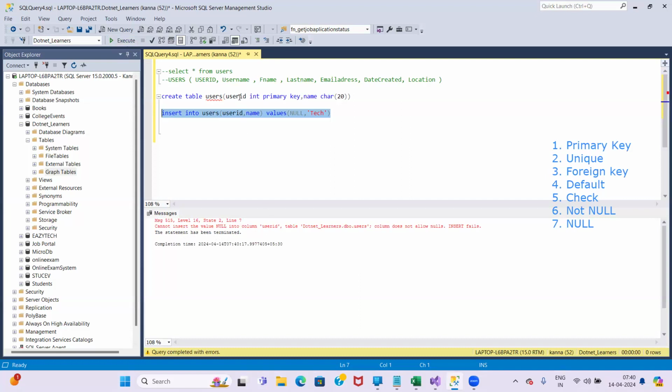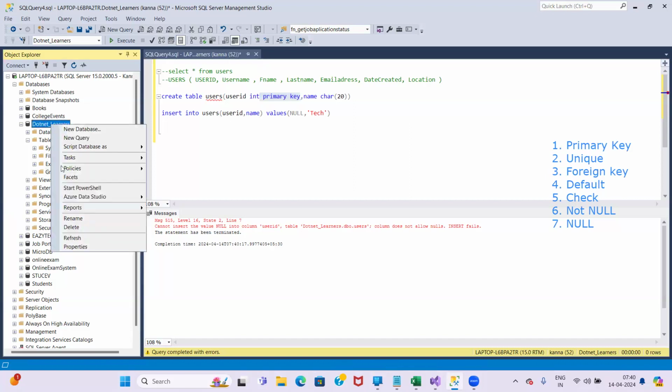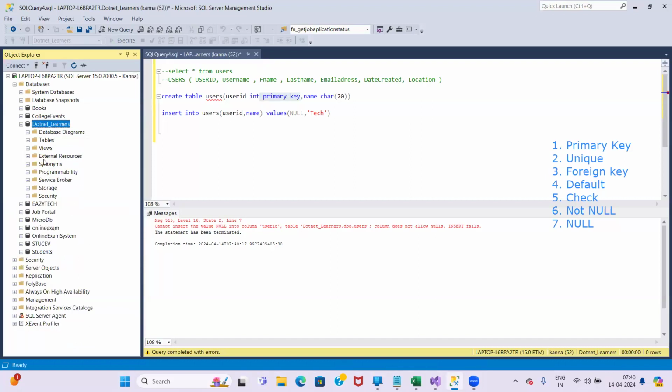So basically it says you cannot insert a null value into the user ID column. The reason is that this is the primary key column. A constraint is a rule applied against the database table, and one rule we can apply is the primary key. To this table I have applied the primary key rule. If I apply it, we cannot insert either a duplicate value or a null value into the selected table. So this is how primary keys work.